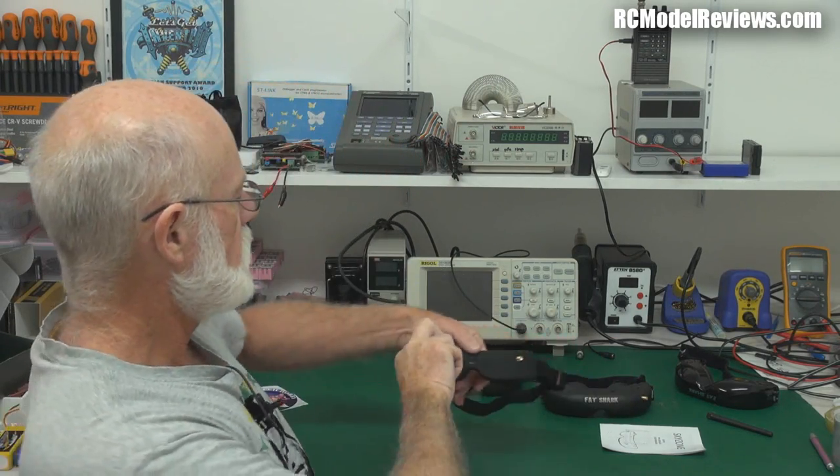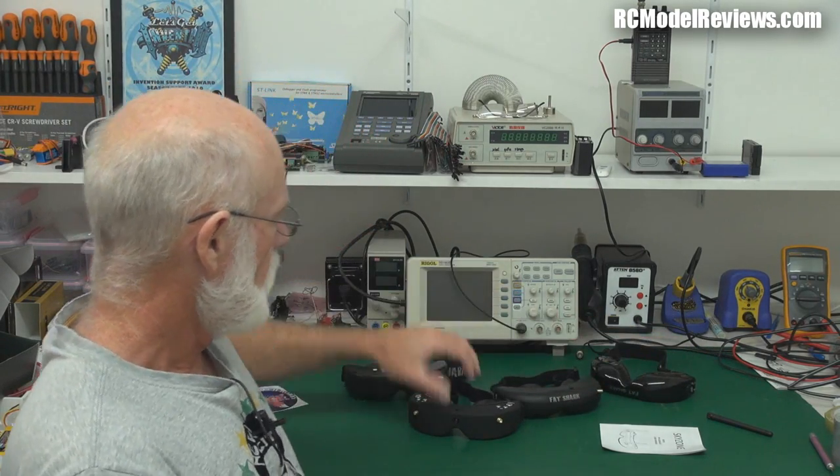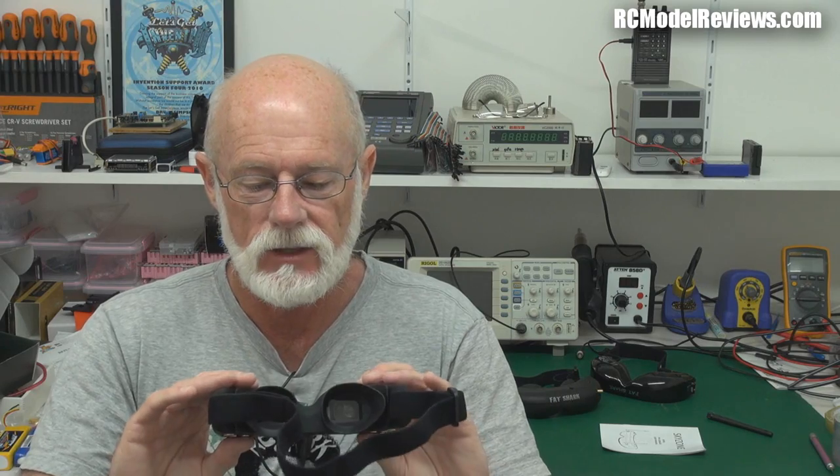That'd be cool. They'd be different. Something different. Because, I mean, if you look at these on the bench here, you can't tell them apart, really, with a quick glance. They'll look so much the same. If you had a white pair, well, that would look different, wouldn't it? Or pink, or yellow, or green, or something. And just, you know, think outside the square. So there we go. That's my first impressions of the SkyZone.